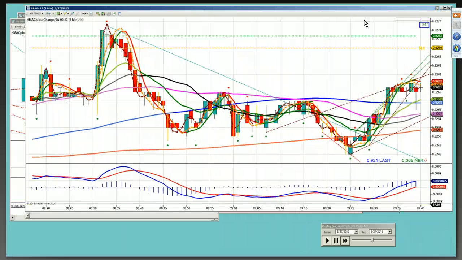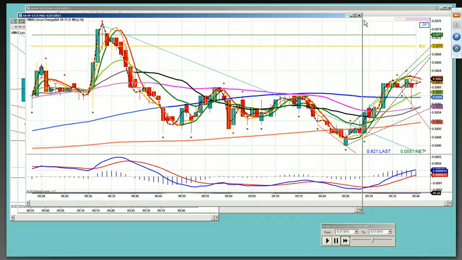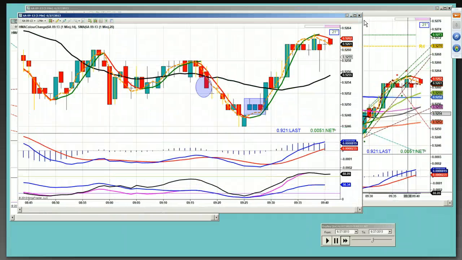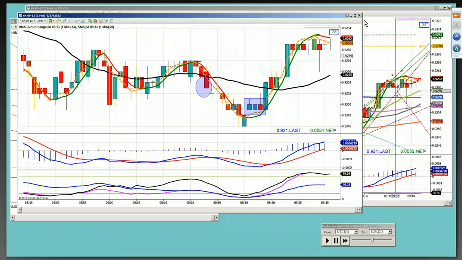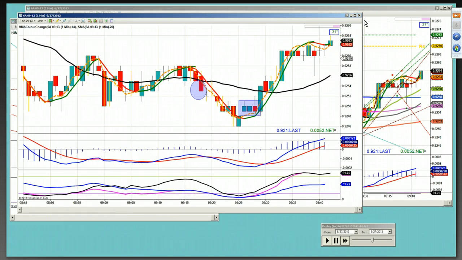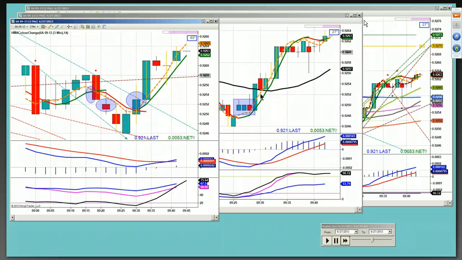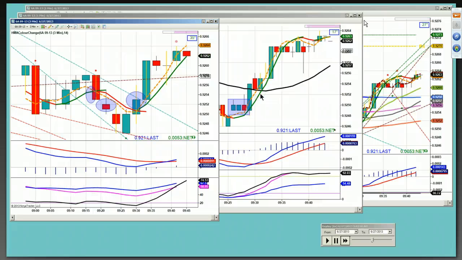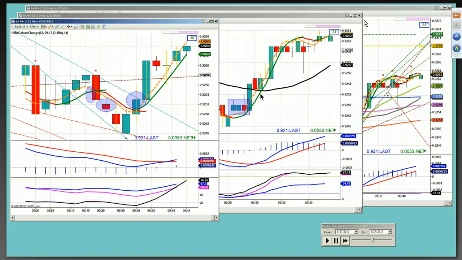So this chart is a scale-turned version of this chart. I've left the 20 SMA on there and the HMA. Okay? I've taken off the 13, the 50, the 100, and the 200. Yes, I will spank you hard. So I'm only showing you that because I don't want the green line there. That's the reason I took the 13 EMA off. I want you to see the HMA. I don't want you to see the 13. This is the purpose of this exercise.